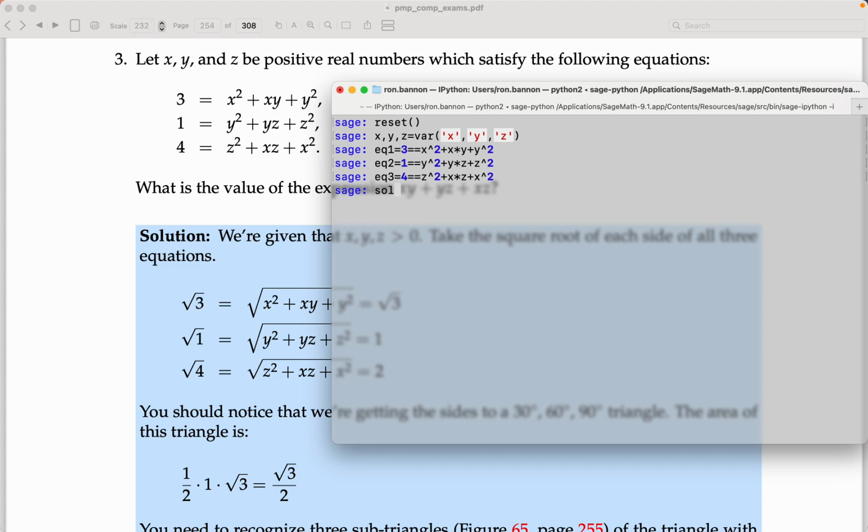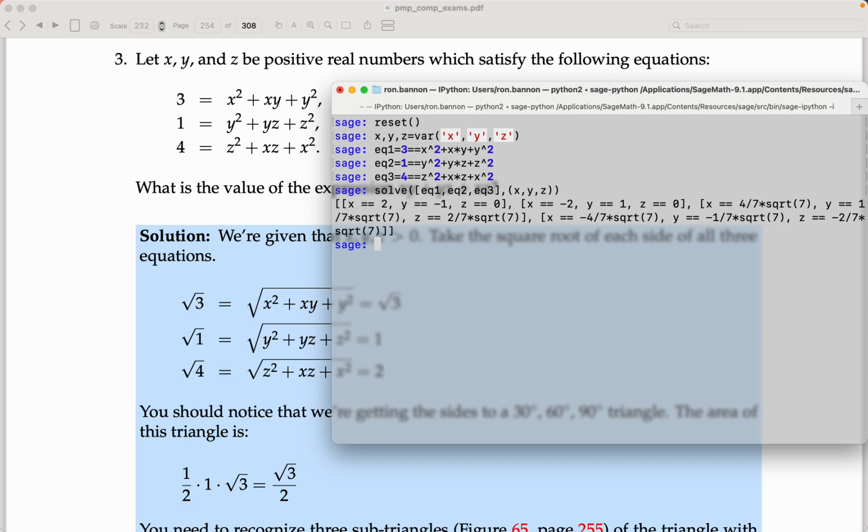And now I wonder if Sage can solve it. So I'm going to ask Sage to solve a system of equations: 3 equations, 3 unknowns. Let's see what happens. It's going to be EQ1, EQ2, EQ3, and I'm going to ask Sage to solve it for x, y, and z. Now, this is not the same question they had. There was a different question, but I want to see what happens. And it returns an answer right away. I think you probably know that the speed at which it did that is phenomenal compared to the amount of time it took me to do it by hand.